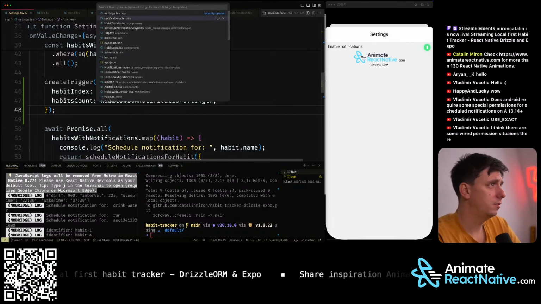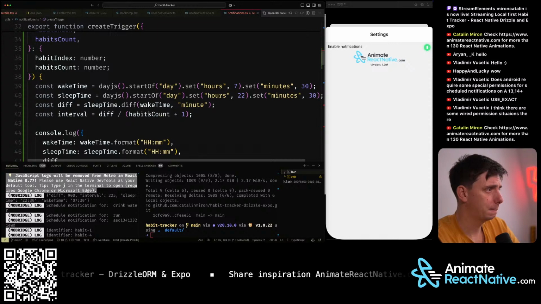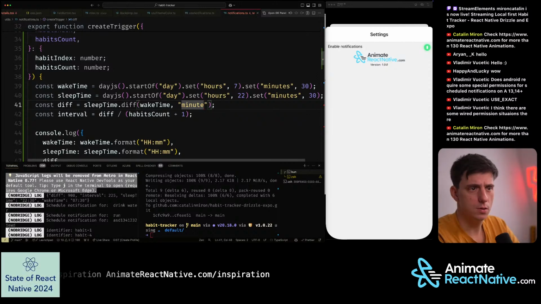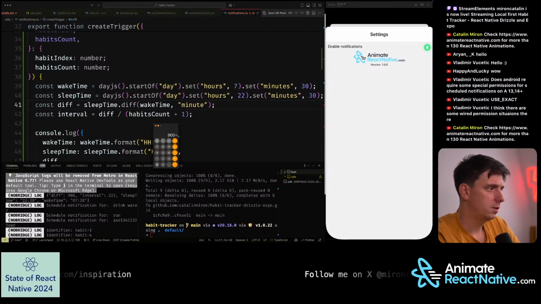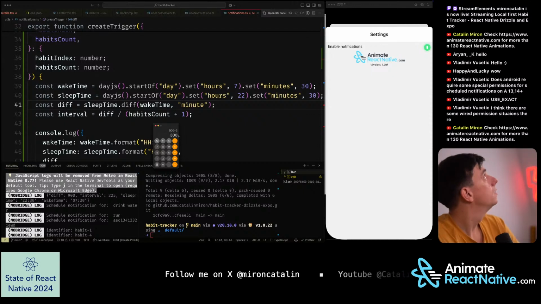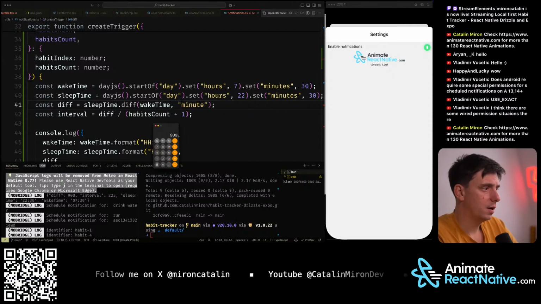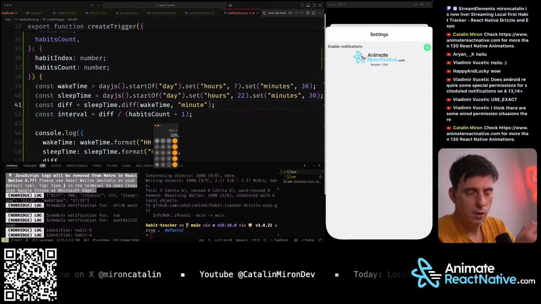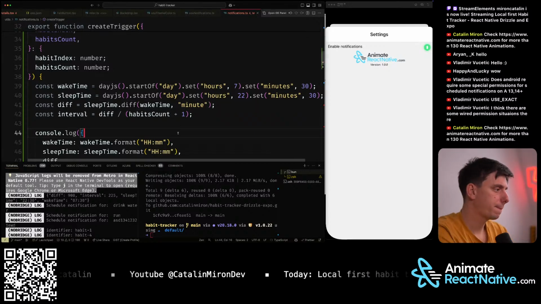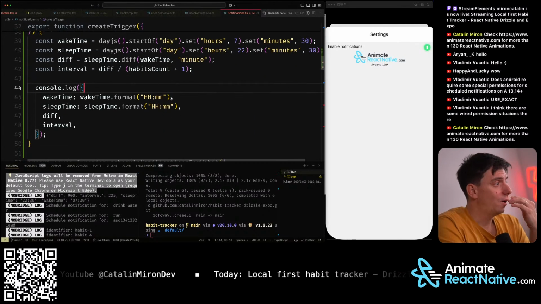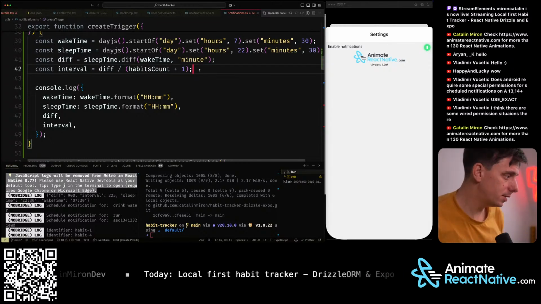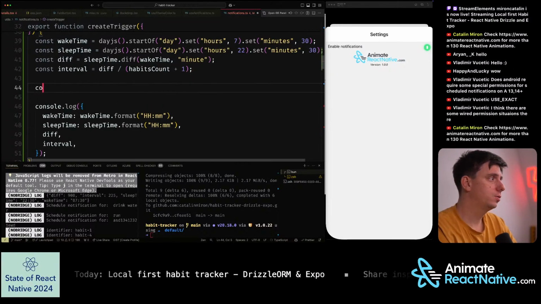Is this the diff? It's in minutes, right? Yes. So it's 900 divided by 3, I believe, right? But it's actually 900 divided by 4. So I have this part here. It'll be fine.